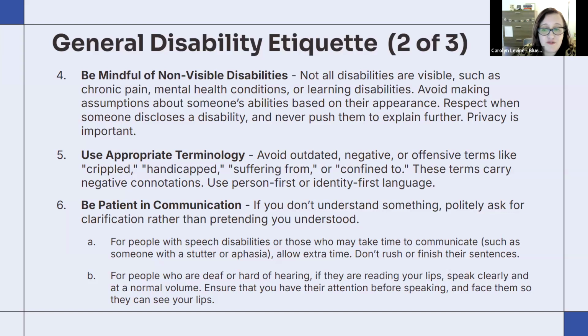For folks that are deaf or hard of hearing, they may be reading your lips, so speak clearly at a normal volume, make sure you have their attention before you start talking, and make sure that you are facing them. So when you're giving lectures, try to make sure you're facing the class the entire time and you're not talking while your back is to the class.